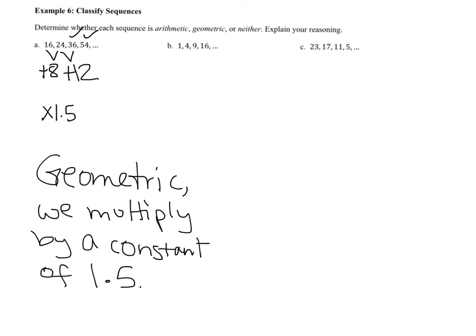So let's go ahead and look at example B. Again, I'm going to check for arithmetic first. I know to get from 1 to 4, I'm going to add 3. But I know to get from 4 to 9, I'm not going to be adding 3. I'm going to have to add 5. So now I'll check and see, okay, is this geometric? To get from 1 to 4, I know I'd have to do 1 times 4. So I want to check and see if 4 times 4 gives me my next number. However, 4 times 4 does not equal 9. So this one is neither. And our reasoning, which I'm not going to write here, I'm just going to tell you, is because we're not adding by a constant or multiplying by a constant.